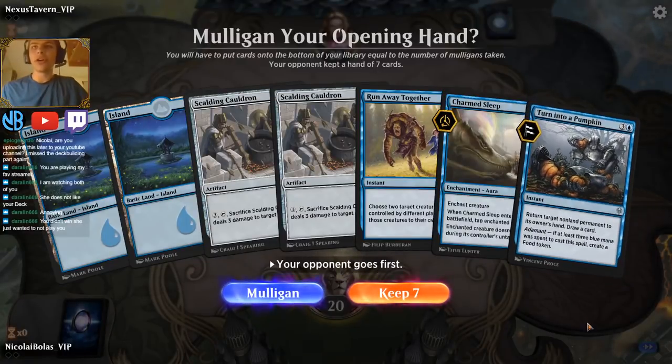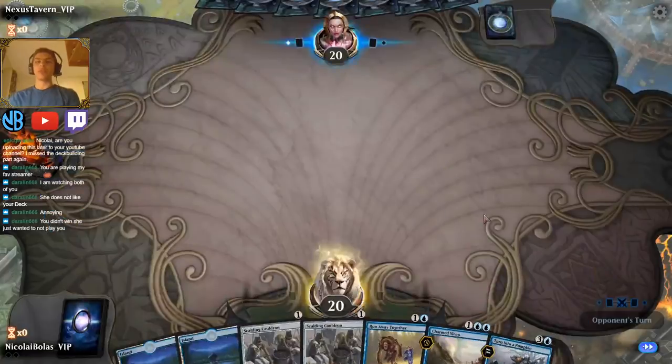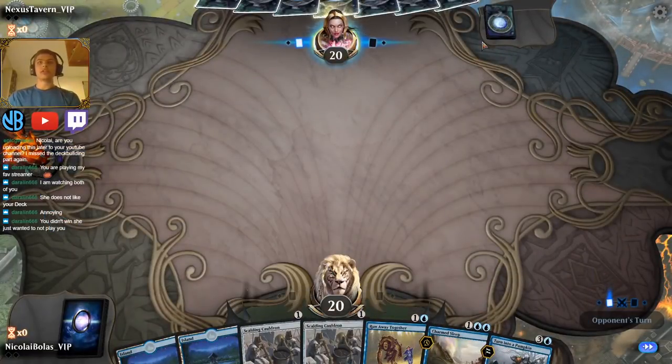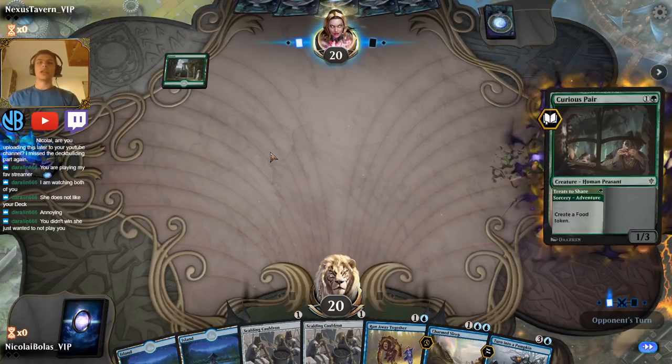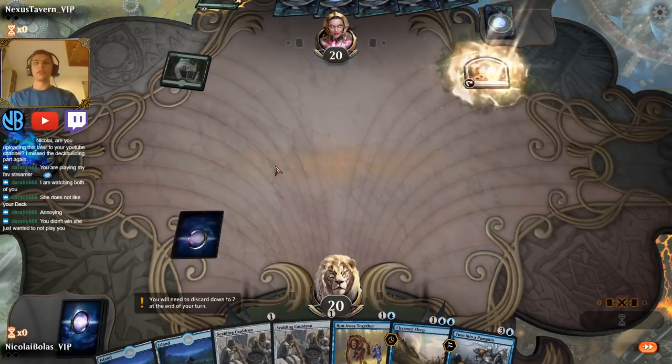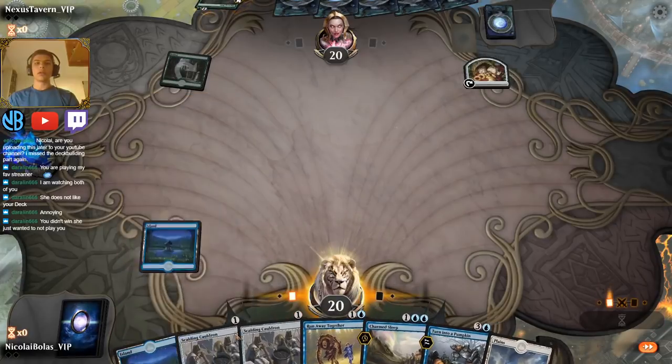We are on the draw, as we want to be, and we're going to keep this hand. With a couple Scalding Cauldrons, we're going to be fine. We just need one land for this hand to work, and I think it is going to work. There we go.